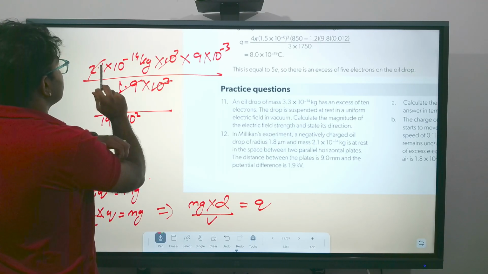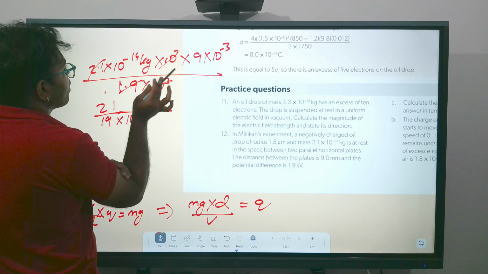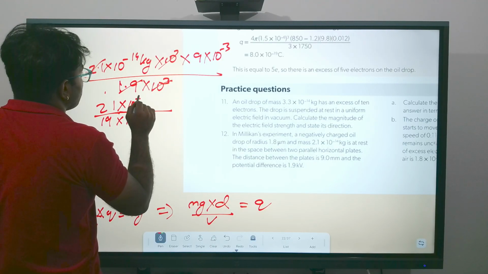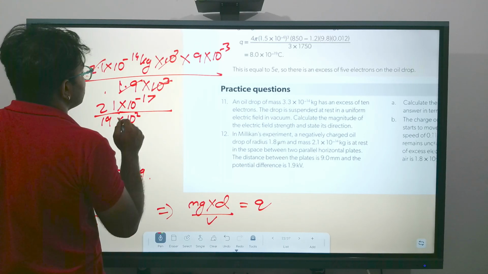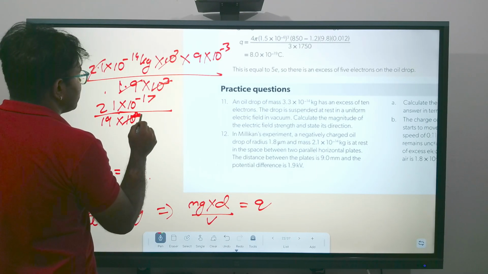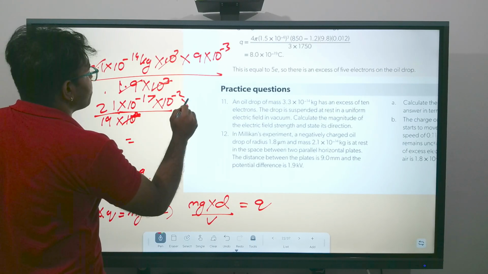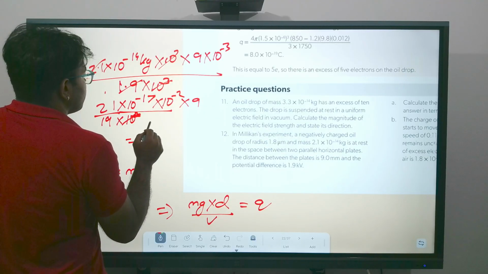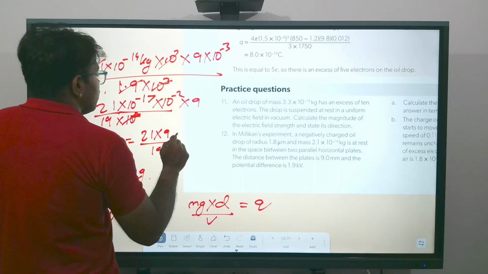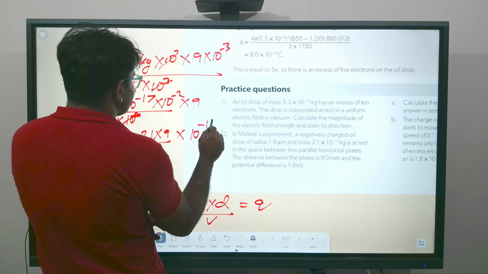This and this I have used up. So basically 10 to the power minus 14, 21, 20 to the power minus 3 becomes minus 17 multiplied by 10 to the power minus 17, and if I take this up it becomes 10 to the power minus 19. If I take this thing upwards it will become 10 to the power minus 2, so I'll get multiplied by 9. So 21 multiplied by 9 upon 19 into 10 to the power of minus 19.